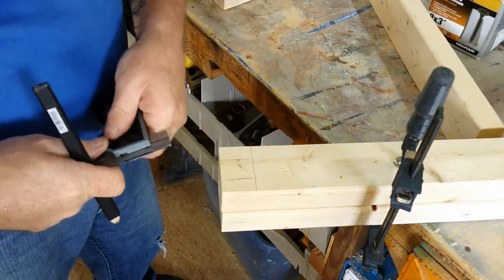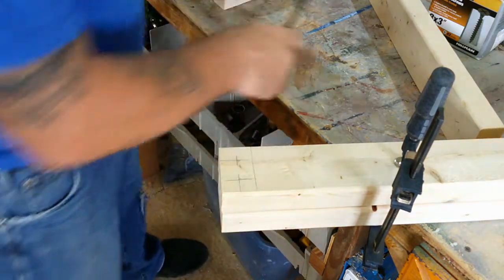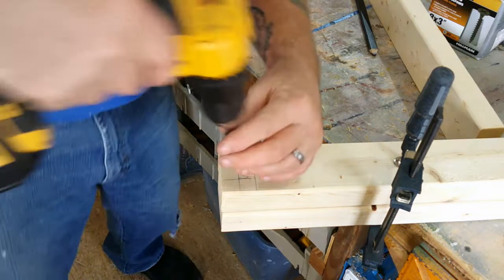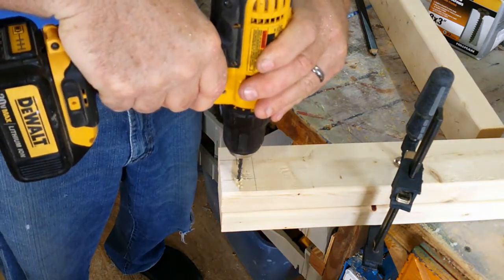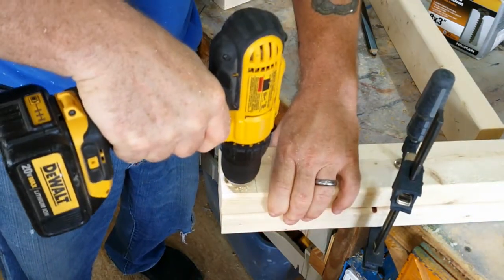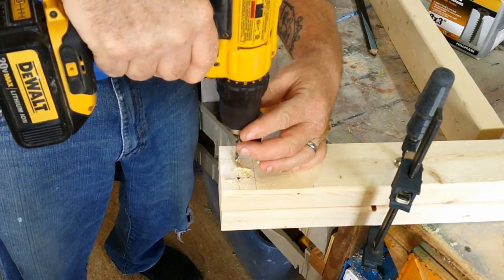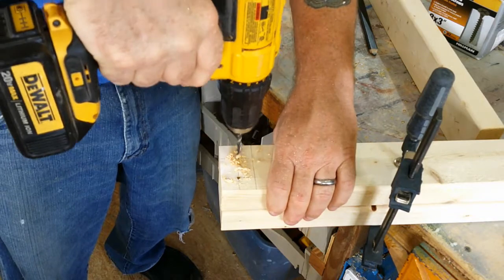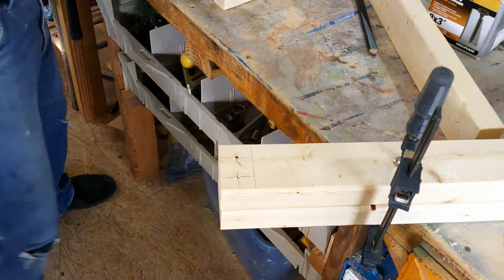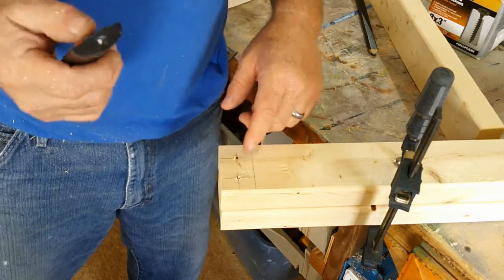We'll set the depth here at 3/4. That gives me center, and the whole point of this is so that I don't have to lay out another board. This saves me half of a step. So when I drill through this one straight, it's going to start in the second one and give me my hole location so that I don't have to mark it. And I'll do the same on the other end, and we'll be good to go. I can drill the second set out without having to go through all this marking out and layout stuff.